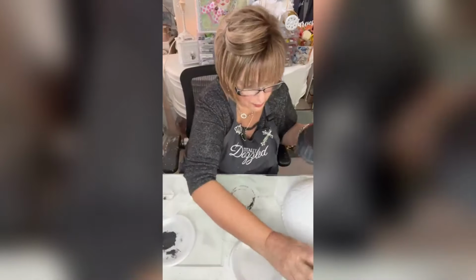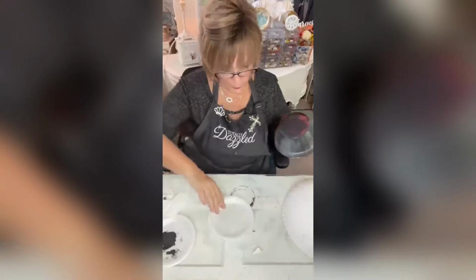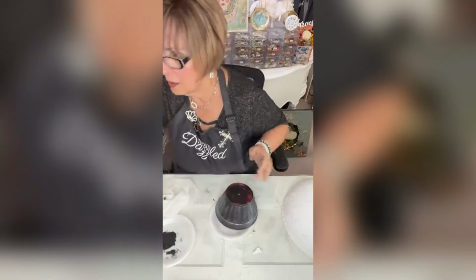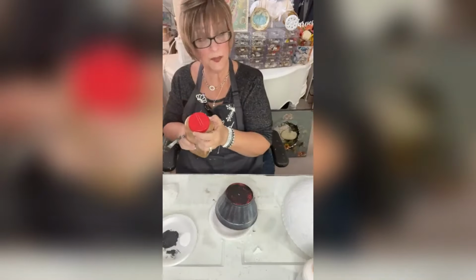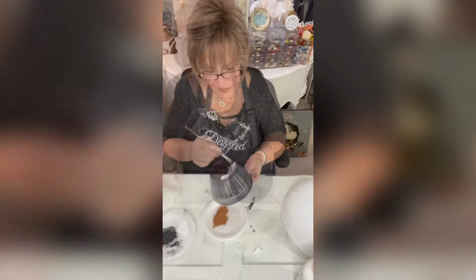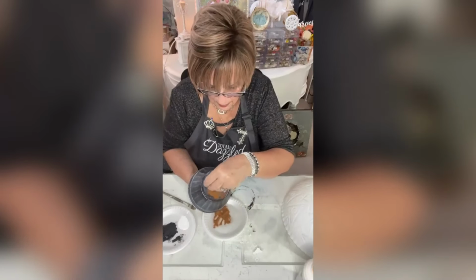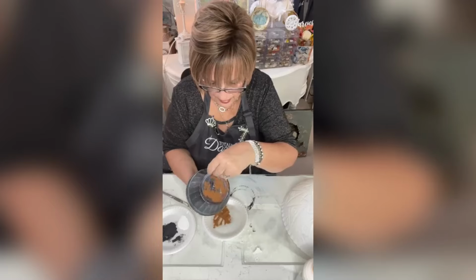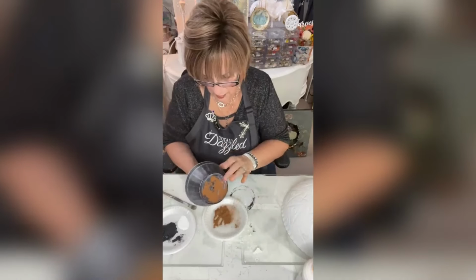So what I'm going to do is put away my black paint, and I'm going to bring on some Mod Podge here, just a little bit, some cinnamon. What I'm going to do is just get in here like this. We're going to rust it up like a little rusty. It smells so good.